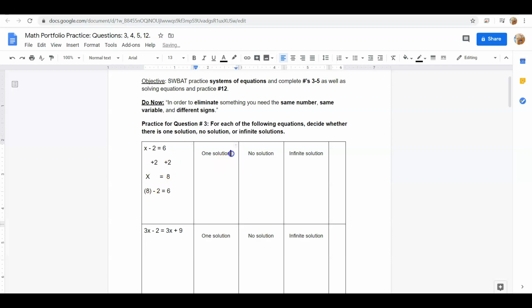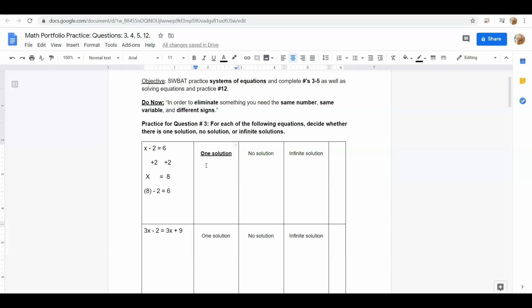So when I answer this question, if 8's the only solution, I'm going to bold it, underline it, however you would like to show me if you're in my class. Other teachers use their own methods. But you don't only want to highlight, underline or bold this one solution and just leave it there. You want to explain. What do you mean, explain? Well, I mean in words, explain how it's only one solution. I know that seems like I'm dragging it, but this is in place of your state test. So in order to prove to the state that you truly understand this math, they want you to explain in words.